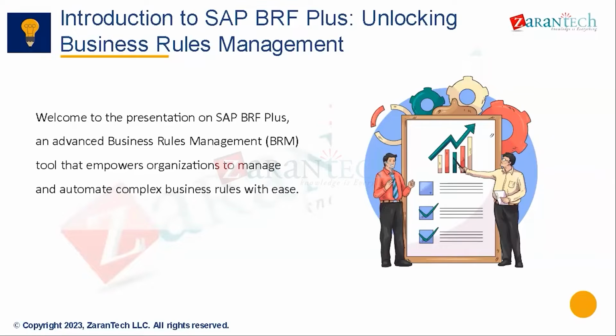Let's say we can make our changes into customizing TR, and we can move our TR to the production system. That was not available with the BRF. Again, more features would be required by the organizations or by the customers. Then they introduced BRF Plus. So they have integrated the CMS mechanism also.